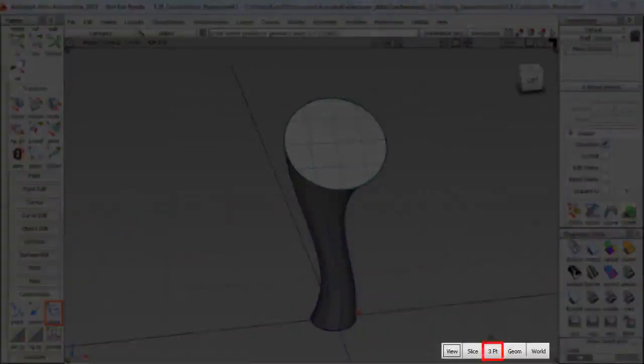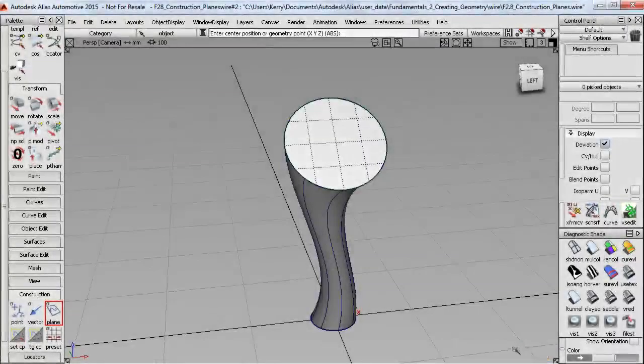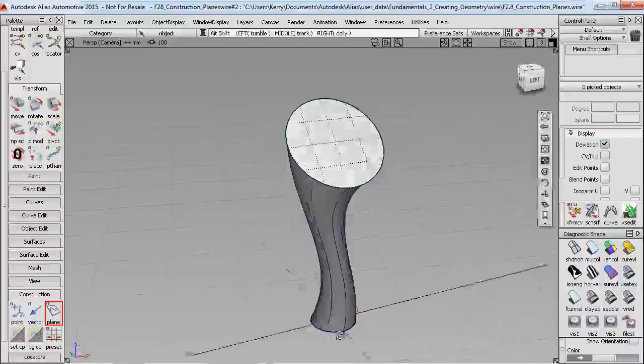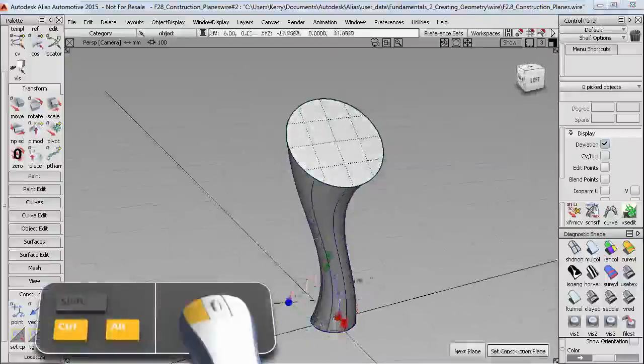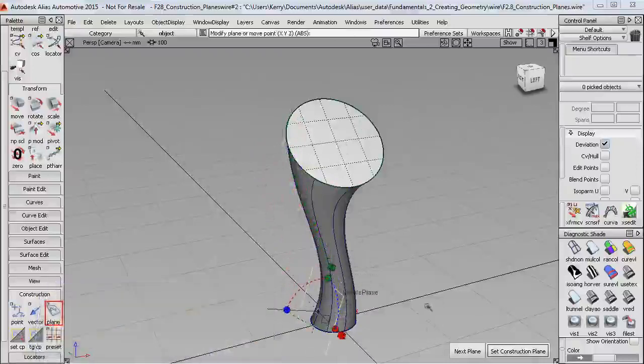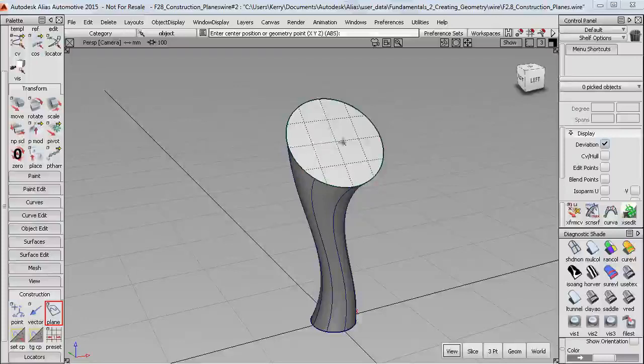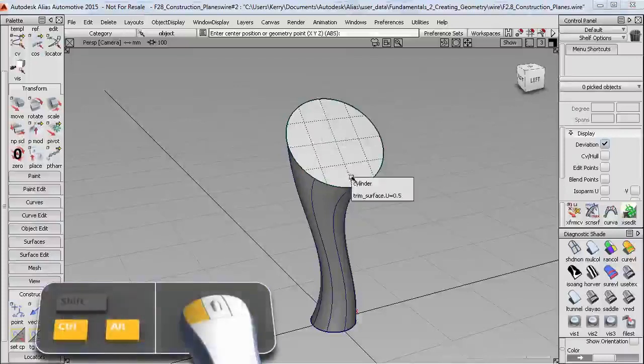So I've got the standard 3 points, or just the world XYZ directions, and geometry, which is the one I'm going to use here. So to illustrate how the geometry plane works, I'll curve snap it onto this side curve, and you can see that it always follows the surface direction as I move it along the curve. So I'll delete that example plane. And now if I want to work on the display panel, then I'll need to snap it to the surface. So I'll do a curve snap.